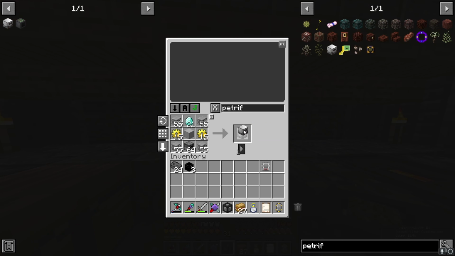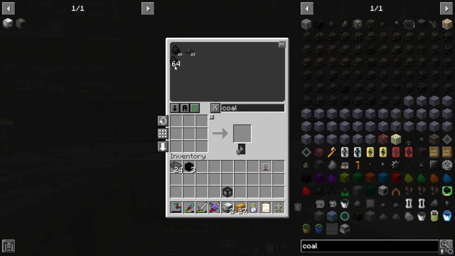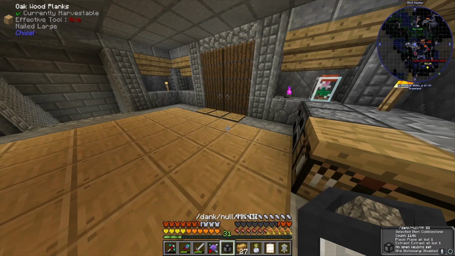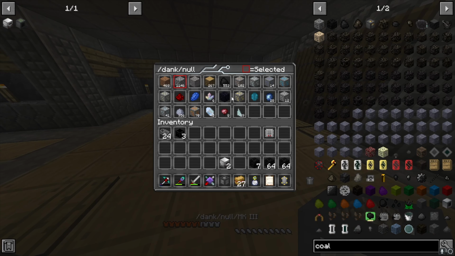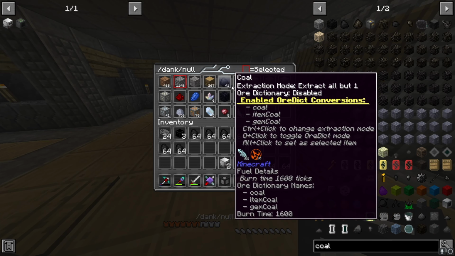So we've got two petrified fuel generators. Now the last thing we need to do is take all of our coal. We've got 1K in here, and I still have some inside of my little dank null here, so let's grab all that out. Shift right click to interact with it. We take this 500, and that should give us another couple hundred blocks.